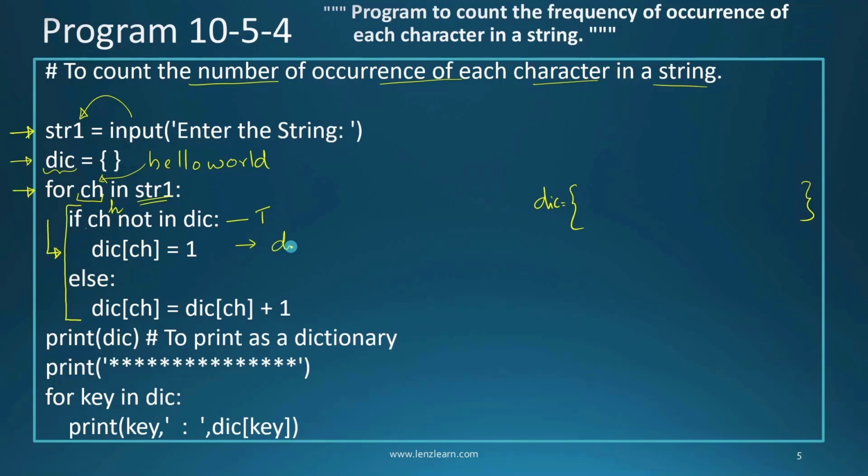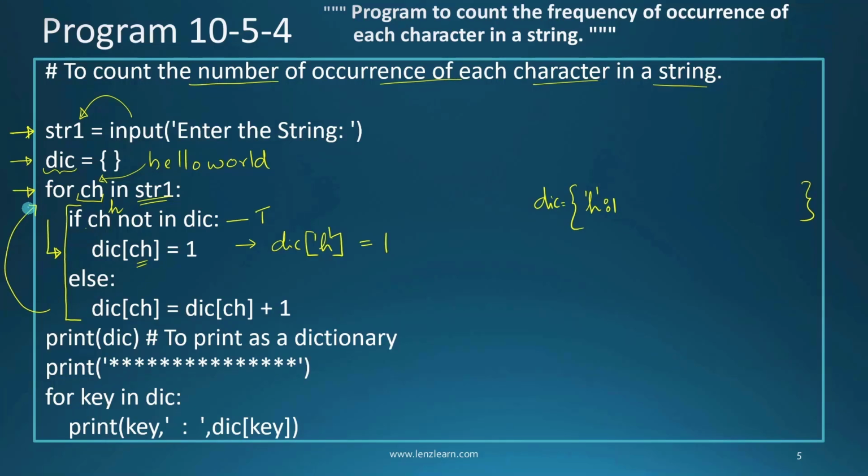This statement will be dict of H, because that is the value of ch, dict of H is equal to 1. So the first item inside dict will be entered like H colon 1. Now after that, the else part will not work because if was true.